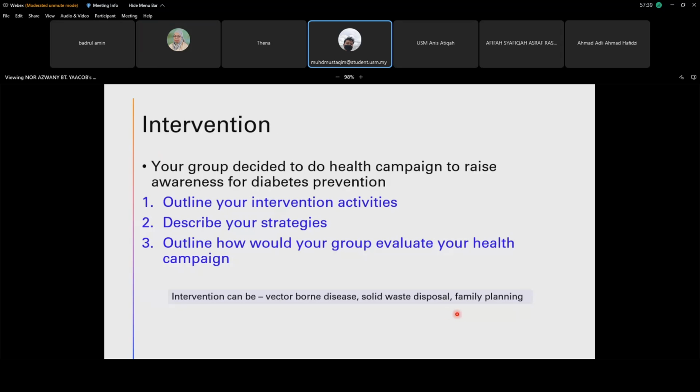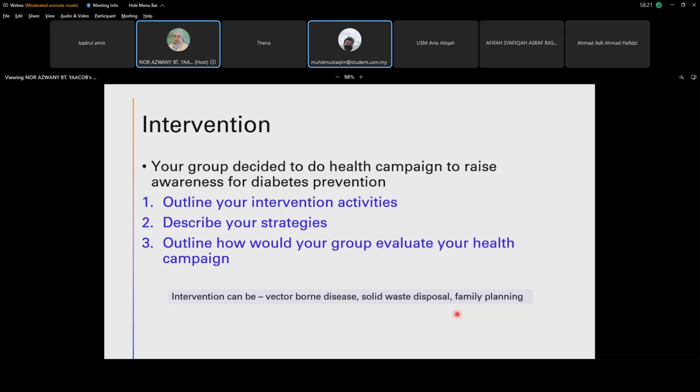Prof, I want to ask, if they ask to outline your intervention activities, does it depend on the marks? If it's an outline, usually around 10 to 15 marks. So write longer. Don't write only one or two activities. So look at the marks, whether it's outline or describe, usually you have to write a bit longer, but straight to the point. Meaning that if it is asked on activities, focus on activities. Don't talk about strategy.